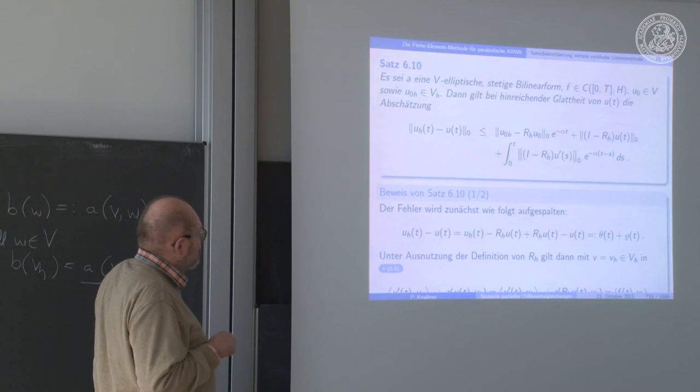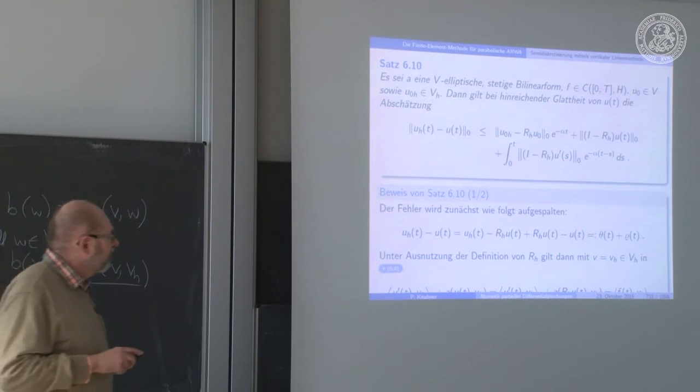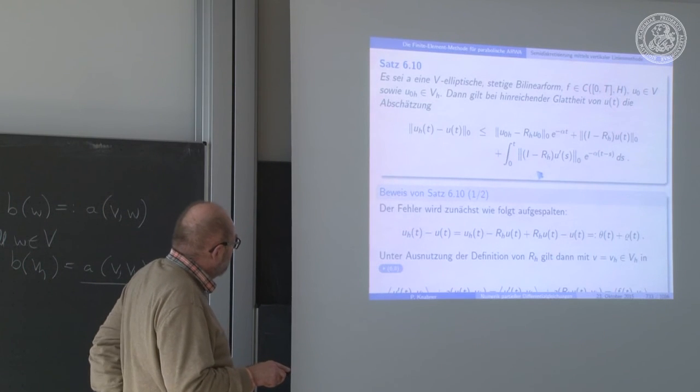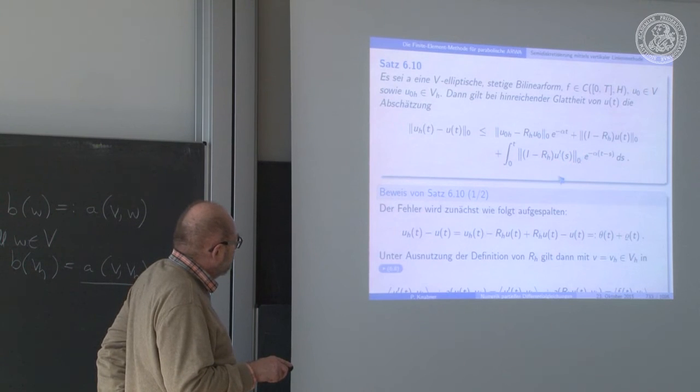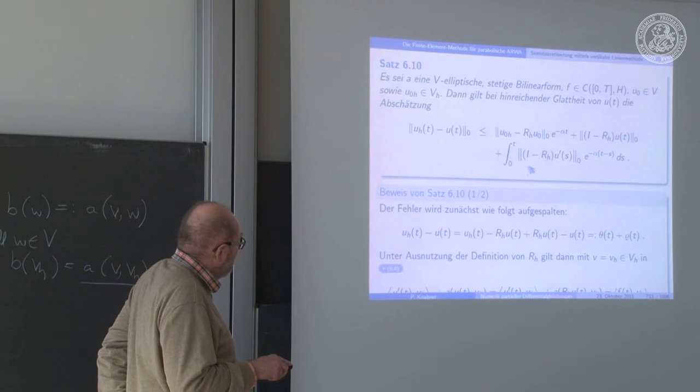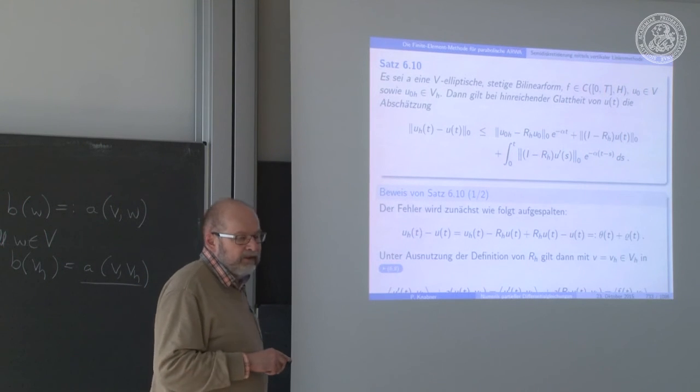And now there's an additional term where additional regularity is required. And you see what is required. U prime has to be a function which, as we will later see, has to be a continuous function with values in L2, with values in capital H. So what do we have here? We have the same thing, now for the time derivative of the solution. But this error term is damped in the way we have seen the damping of the right-hand sides in the parabolic equations.